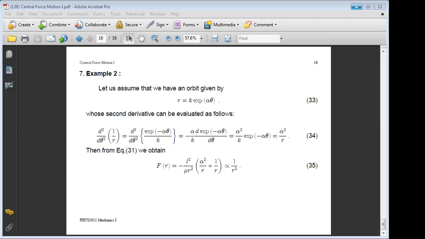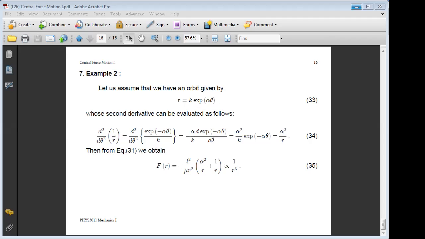So if the particle has energy E1, what will happen? It will come from afar. When it reaches R1, it will bounce off, go back, and fly away. So this motion is unbounded.